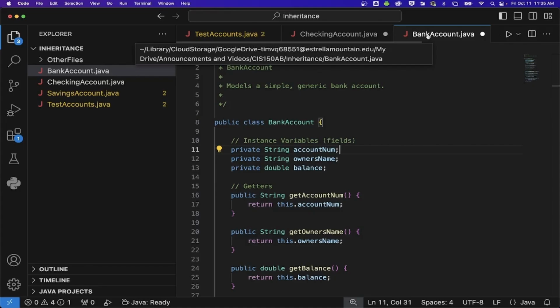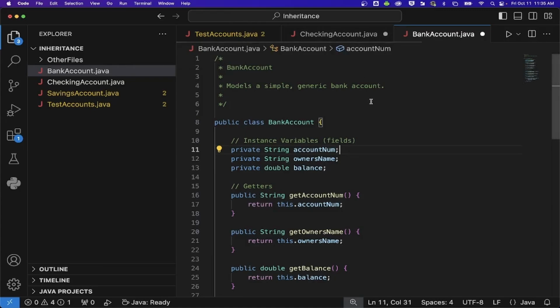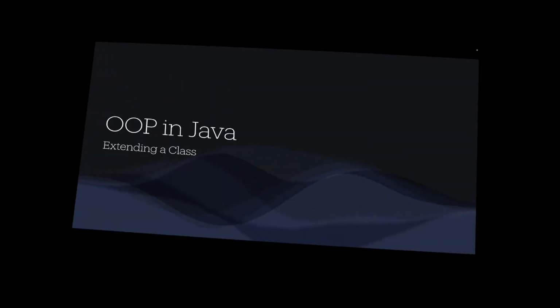And often we do have many different subclasses. In fact, one of the very common things we do just as a design approach is that we make, bank account might not even be really an account that we really use. It's just sort of a base class that we use to put all of the code that checking accounts and savings accounts have. And we never actually use a bank account. So all of that is perfectly fine.